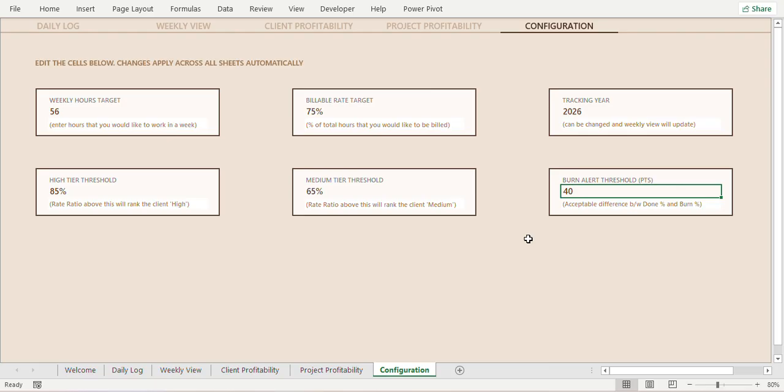So if the difference goes beyond this point, in percentage points, then that will give you an alert that this is getting out of hand, that you are going to have problems completing this project. So 40 points is obviously very generous. If you want to keep it tighter, you can turn it into 20 or 10 or whatever suits you better.